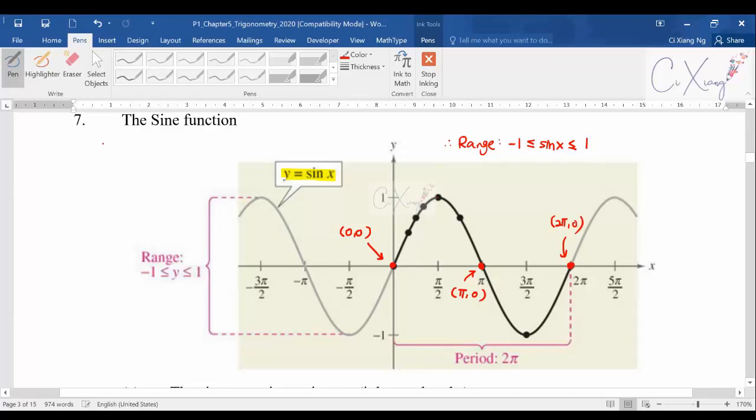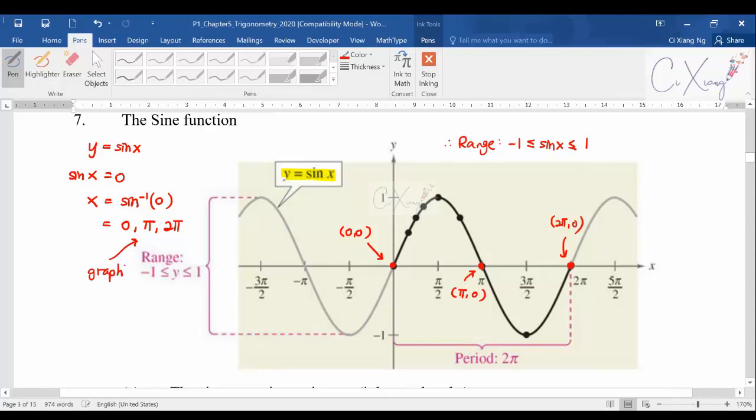So these values are very important. As an example, say you have y equals sine x. When you want sine x to equal 0, what's the value of x? Usually you will press sine inverse 0. When you do, the calculator itself will only give you one value. But if you want to solve for more values, all three values here, you can only get them by memorizing the graph. So you know that for sine inverse 0, there are three values: the first one is 0, the second is pi, and the third is 2 pi.